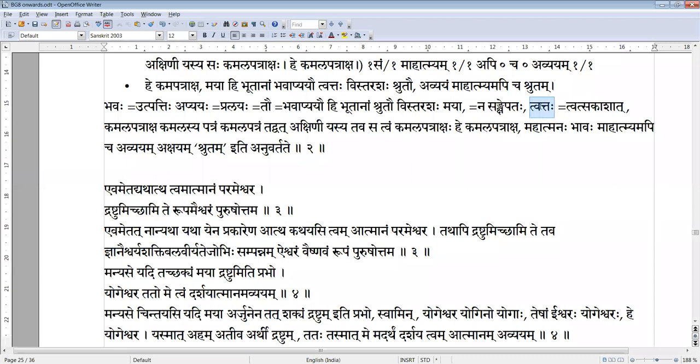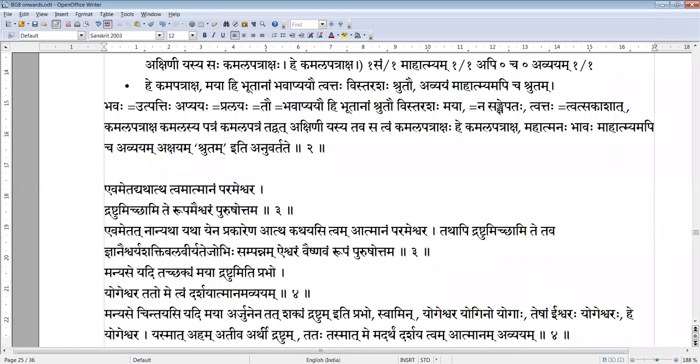It is used when you have to differentiate. Tvattah can be panchami or shashthi, both, wherever it is tasil. Most of the panchami and shashthi suptya endings give you the same form, except for akaranta pullinga and so on. But marutah is in both panchami and shashthi. How do you differentiate between the two? Tat sakashat clearly tells you it is panchami. Otherwise, sakashat has a sense that is difficult to translate because other languages have no such usage, like in from your proximity, but it shows that it is panchami, from you.